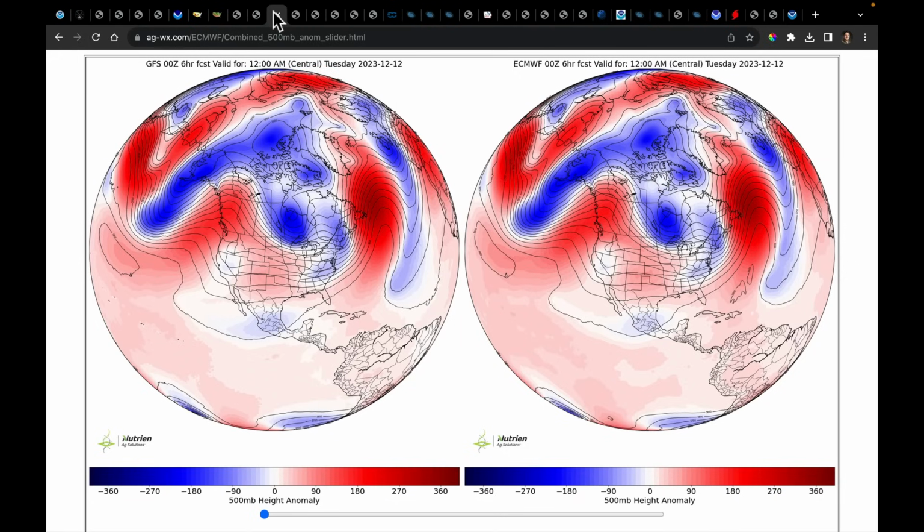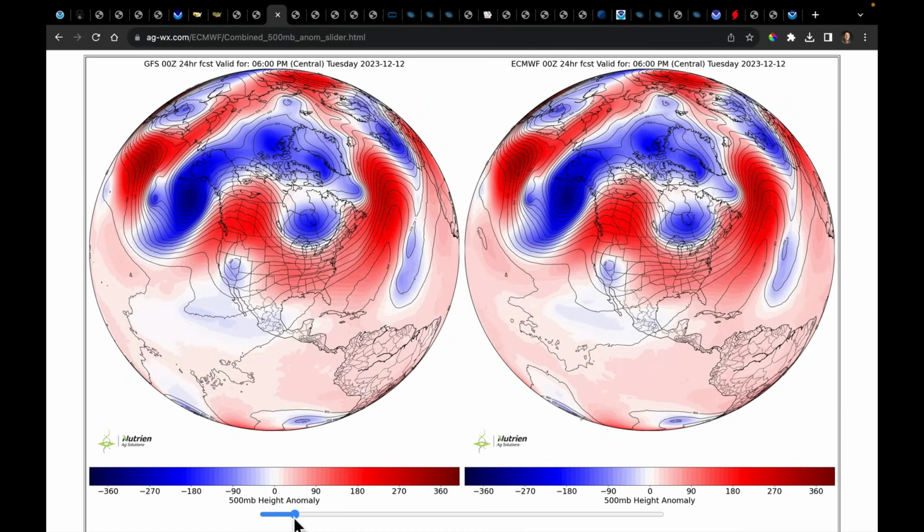So thinking about all of that, I just want to combine a couple of forecasts for you in two different ways. First, we're going to look at the upper level height pattern from this morning's operational GFS and the European. Now, I always call this morning's model, even though it's 0Z. That was actually technically run at midnight in Greenwich, England, but we're 6 hours off of that central time zone right now. So this was last night's model, but we don't get it until the very early morning. That's why I consider it that.